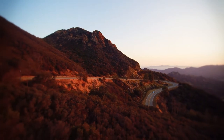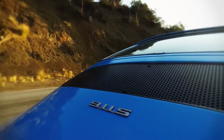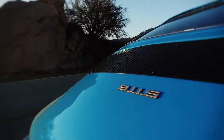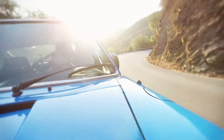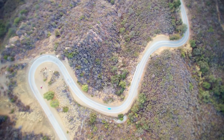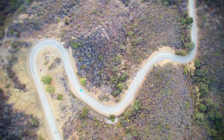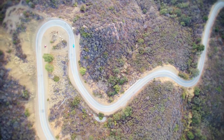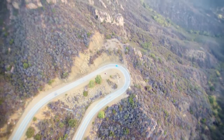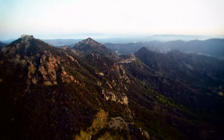From here you do Canyon Drive, or you do various canyon runs around here. Very popular spot. I can see Ferraris, Porsches, R8s. It's noisy up here, but it is worth it to come up here and drive Mulholland. People who haven't done it don't get it. At some point, the California Highway Patrol will make a pass, and then people will clear out. As long as people behave themselves and don't get too crazy, it's a good spot up here, but yeah, it's a horrible place to do an interview.